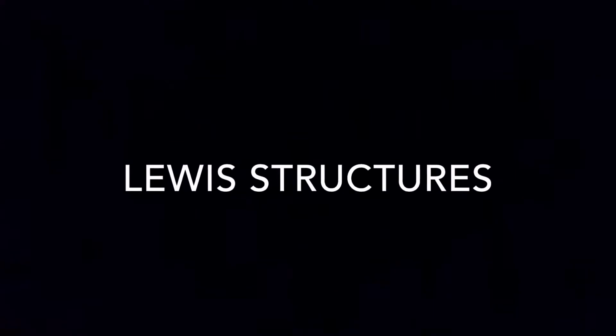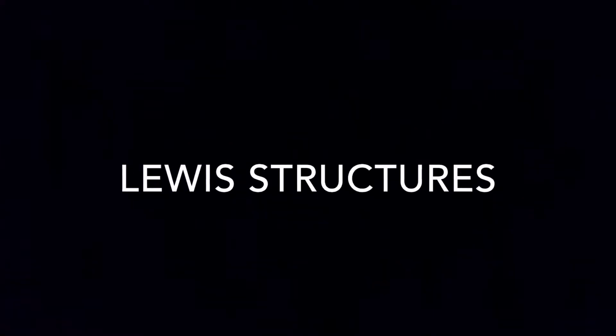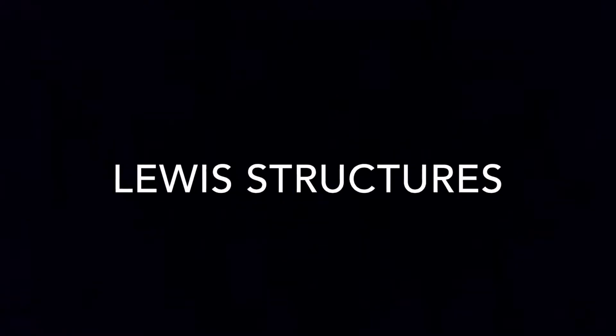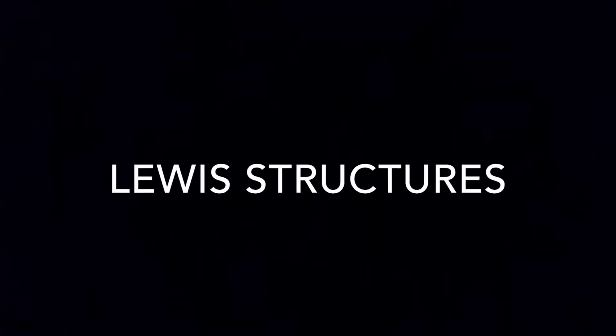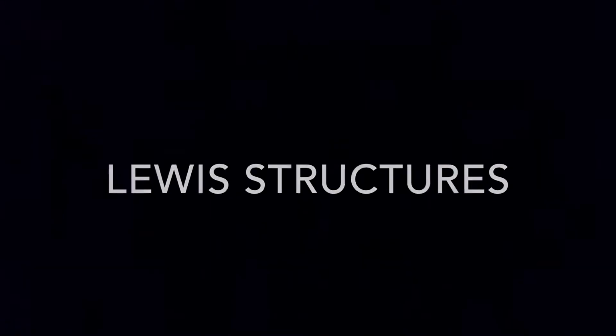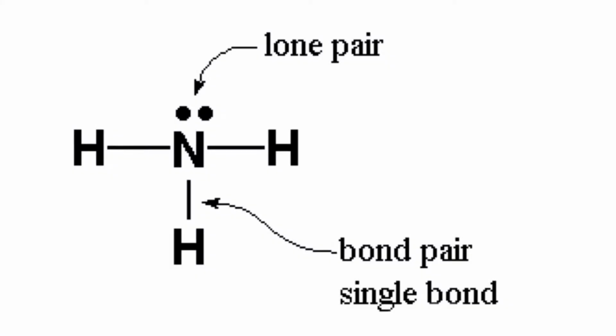Lewis structures are diagrams that illustrate the bonding of atoms in a molecule. It also shows the shared pairs and the lone pairs that may exist as leftovers in the molecules. These bonds or shared pairs are represented as lines. The excess electrons or lone pairs are represented as dots placed next to the atoms.